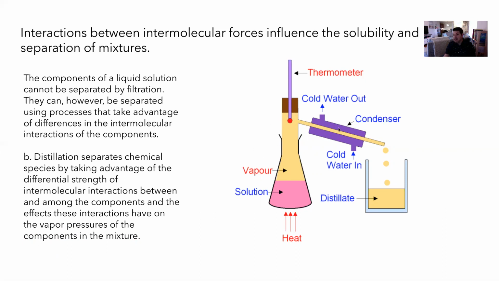And when it comes near the top, you have a condenser, and that is going to be an area that's going to be kept cold. Typically, we run water. The low way of setting up a distillation is you just wrap a wet paper towel around it. The idea though is you have this arm coming off where the gas can condense. It'll be colder, it'll condense, and so you'll get these droplets of, we call it the distillate, but it's one of the components of the solution. So you heat it up so it boils, it rises up, and then it recondenses. And again, one of the parts of the solution will stay behind the whole time. All right, so you're taking advantage of their boiling points.